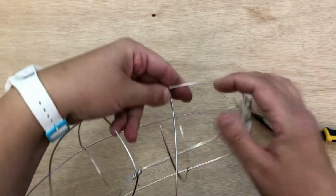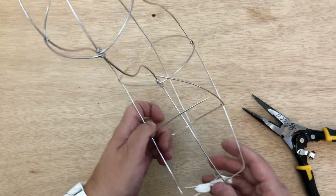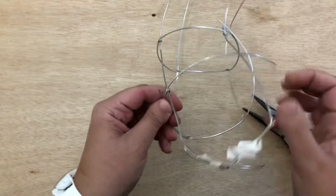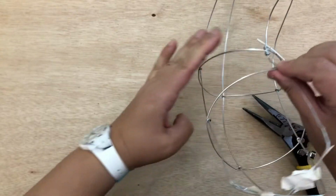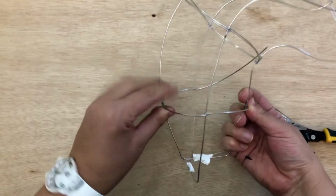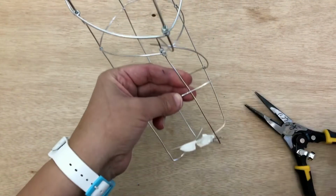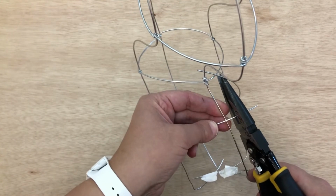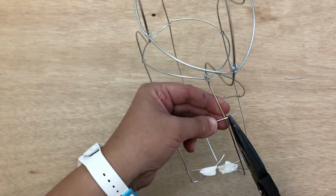And now I'll let you watch one pigtail. So I'm going to move one piece of wire out of the way so you can just watch this one. So before I do anything, shape this so it makes sense with the other rings. And then placement. I want it to make sense here, right about here. And then I only need about a half an inch. So about there.